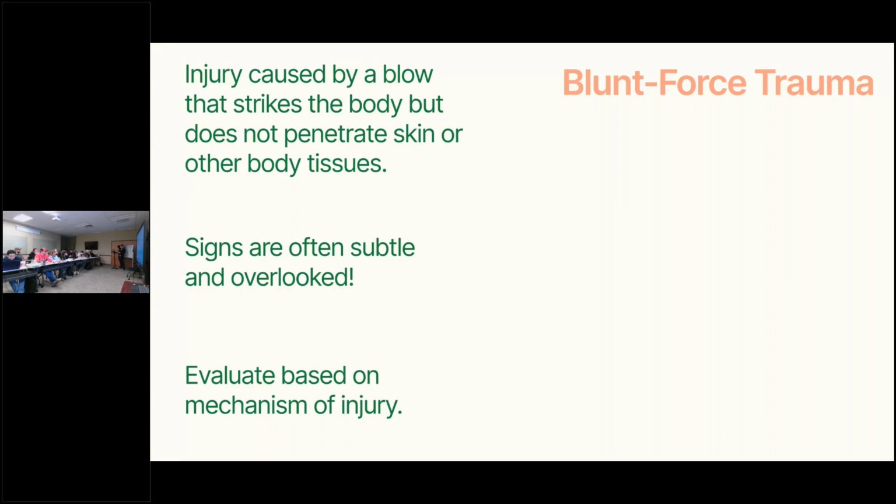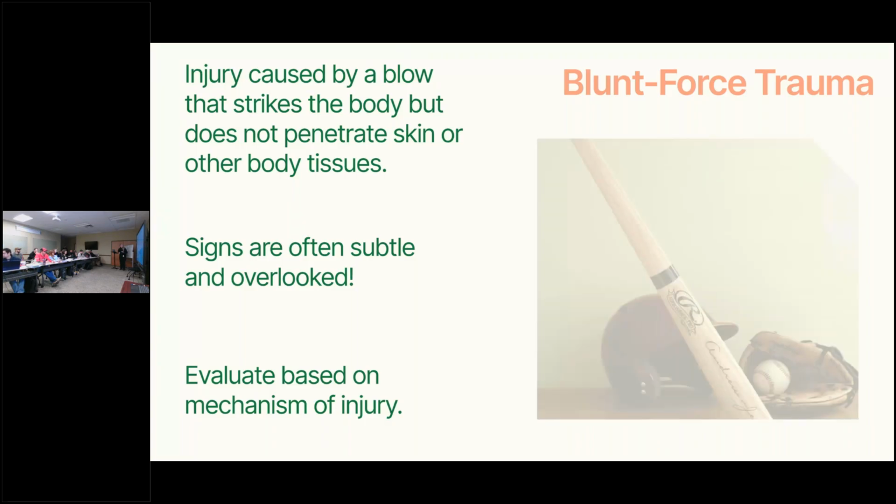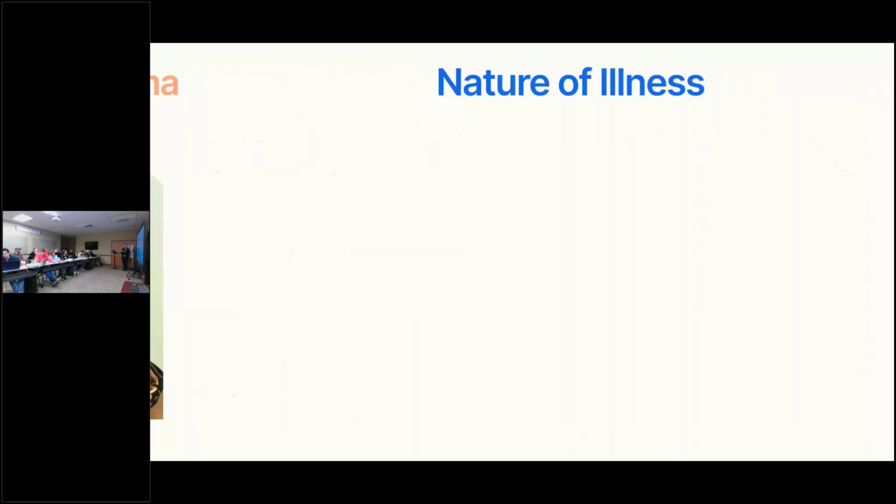So we need to evaluate our patient based off the mechanism of injury. Let's say that somebody gets hit in the head with a baseball bat full force. What are some injuries that our index of suspicion would be pointing towards there? Dark bruising. Bruising, brain bleed, maybe fractures, skull fractures. What about eye issues, things like that, right? Okay. Does anybody have questions about the trauma section, mechanism of injury?